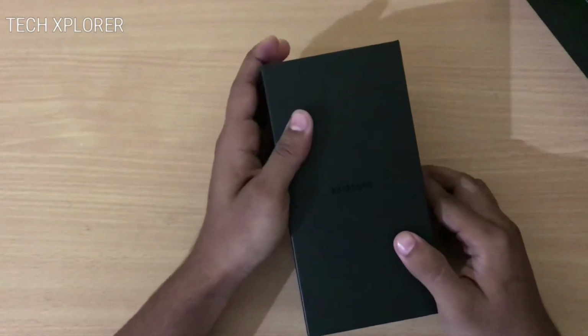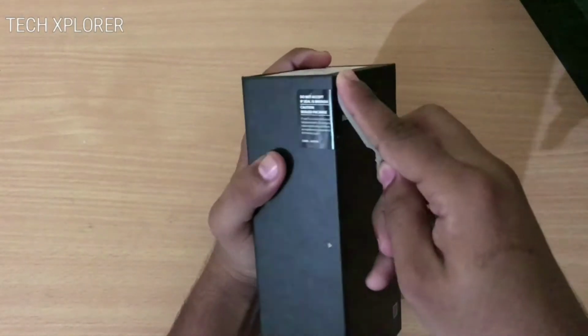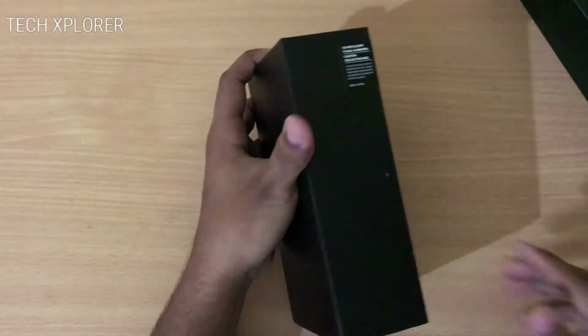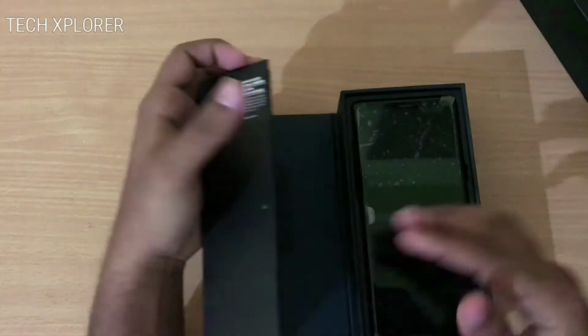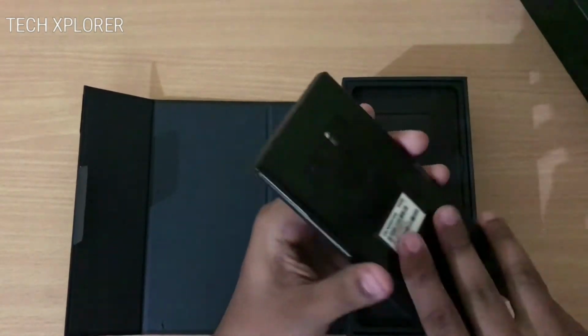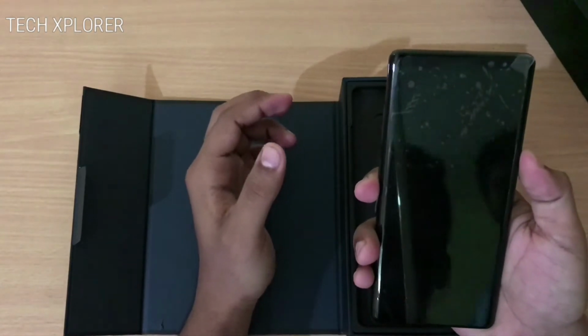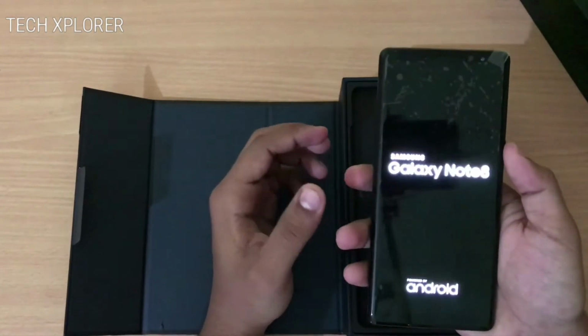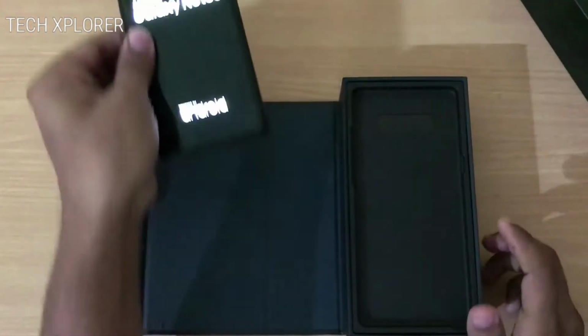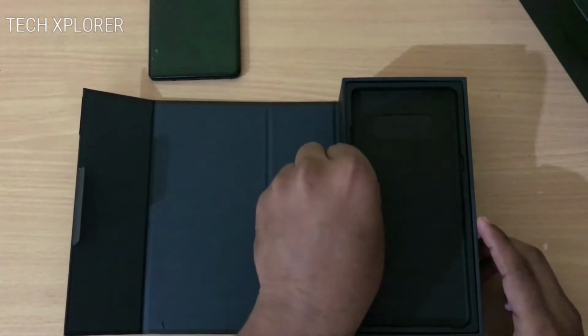Let me just keep it aside. So let us just quickly tear the seal. So here we have the Galaxy Note 8. So this is the device. Let me just power it on. And let me just keep it aside. So till then we'll look over the accessories.